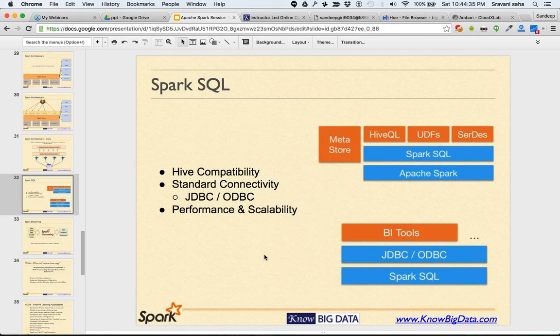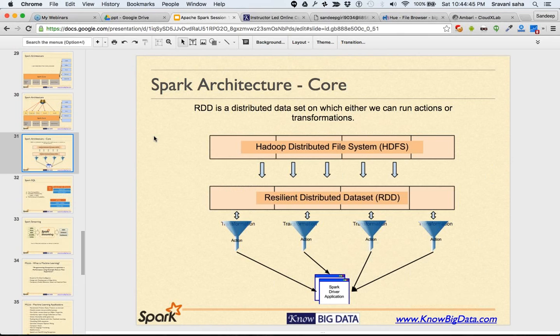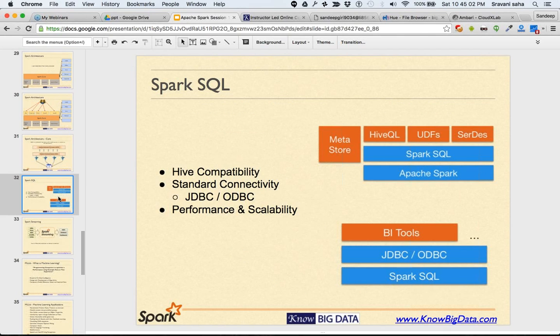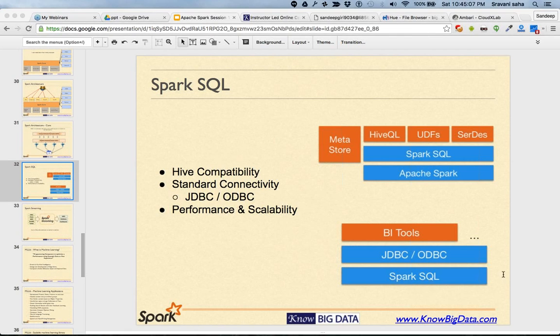So using Spark SQL, you can also load data from typical databases and get performance and scalability. Also, please note that in the previous screen, when we talked about RDD, you can do intersection between multiple RDDs, such as join, left join, right join, and whatnot. So multiple RDDs can be joined together by using the join and where clauses. All of that is also possible through Spark SQL.